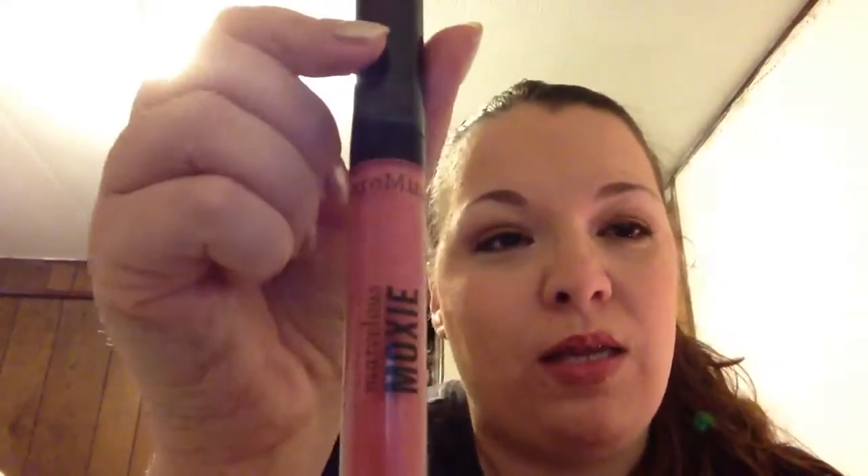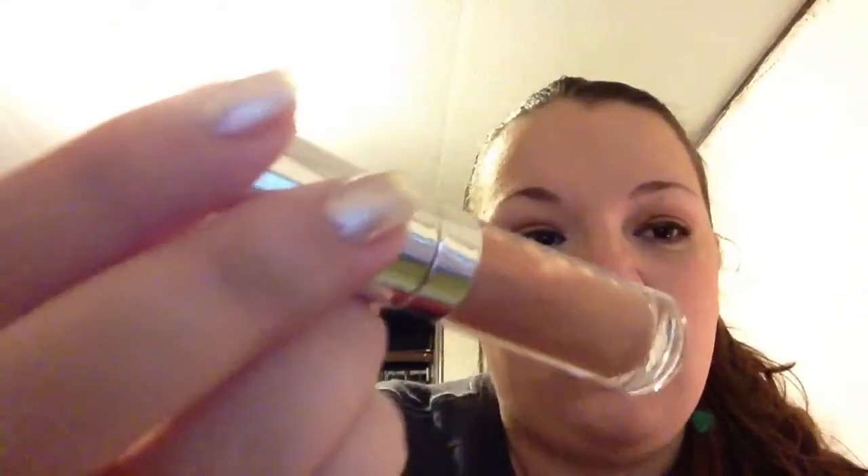This is one I got probably only about a month ago, from the holiday collection from Wet n' Wild. This is the Glassy Gloss, and the color is A Glass of Shine. It's coming up a little more magenta — kind of burgundy-ish — and a little more wine on camera, but this is a gorgeous color with great pigmentation. This is my very favorite of the Marvelous Moxie Glosses — this is Rebel, one of those Your Lips But Better colors. And this is Sunny, just a sunshiny gold.